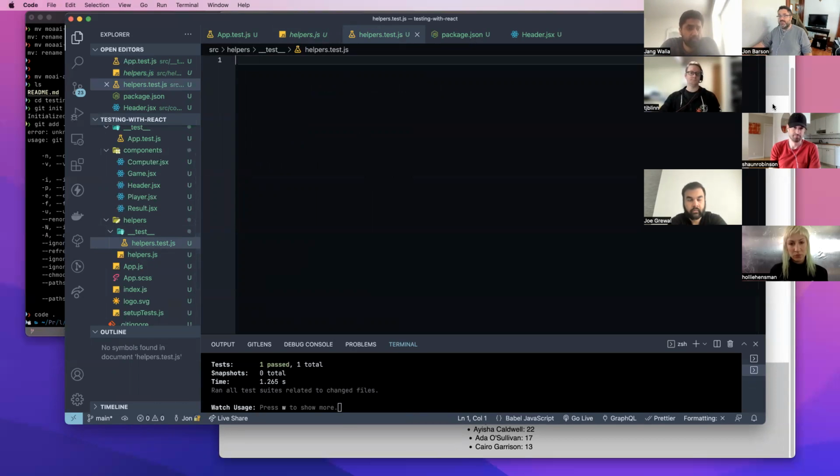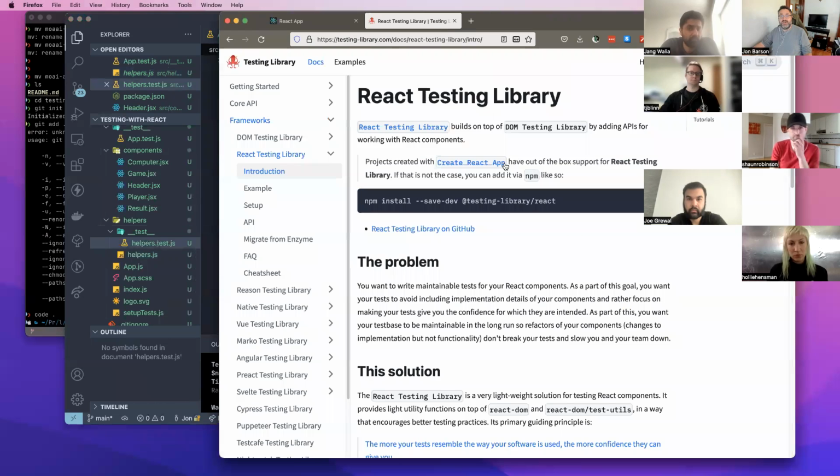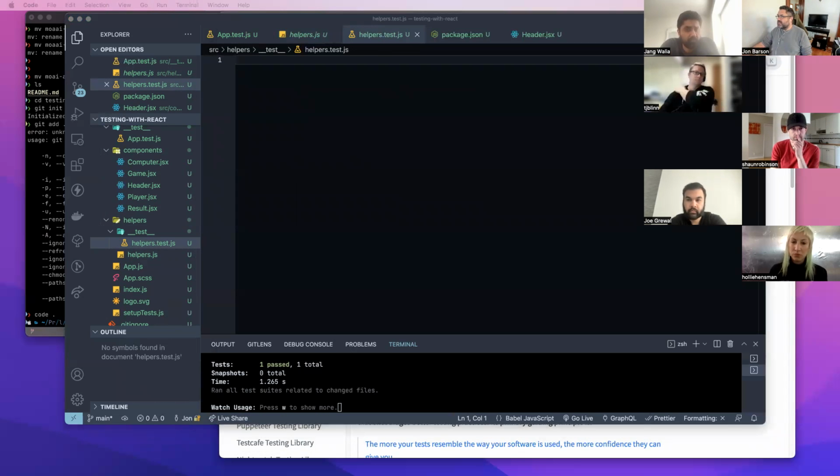All right. So let's get started. I could just go and copy things from the example that I had over here, but let's do it the right way. I want to create some tests for my helper.